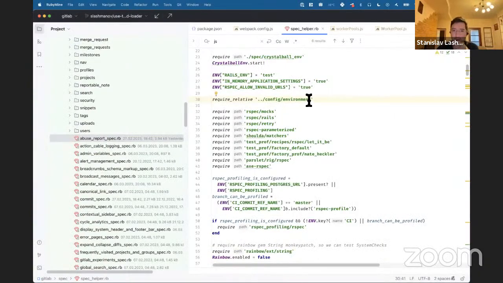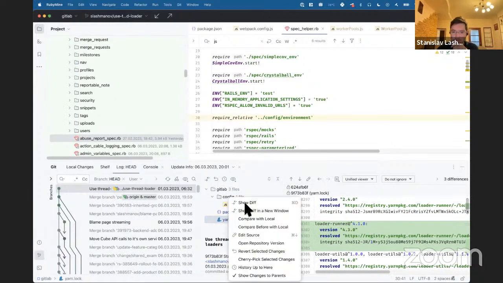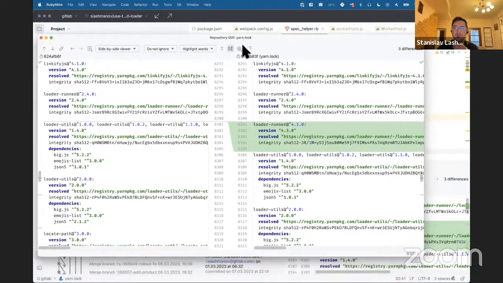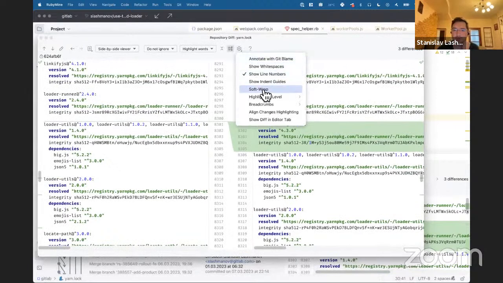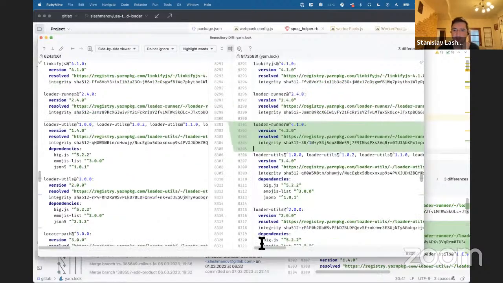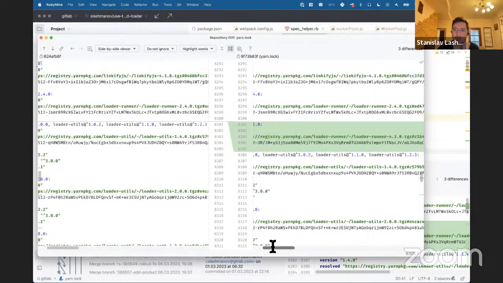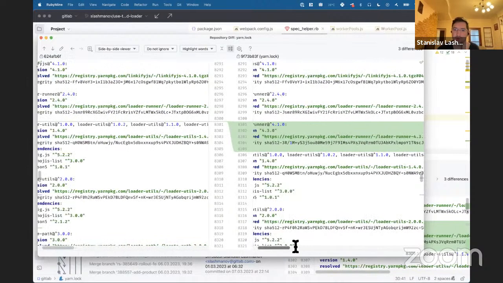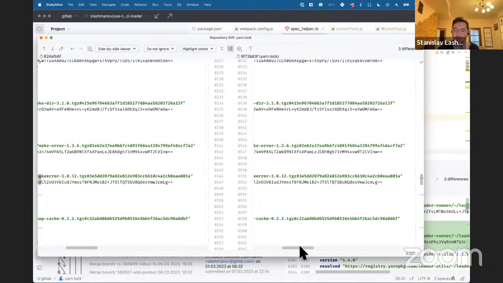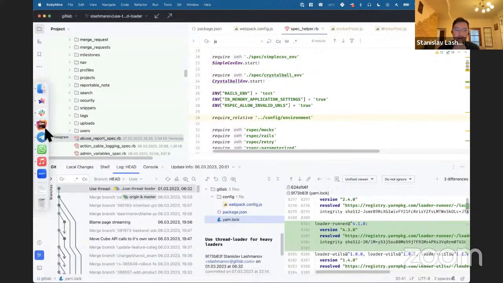Let me see. Okay, so I have a JetBrains IDE here. For example, let me find a bigger diff. Right now I don't have line wrapping enabled. You see the soft wrap, it actually wraps lines. I can disable it and see the whole line without wrapping. And notice when I start scrolling, it actually synchronizes scrolling for me. So it's synchronized in both directions. If I scroll horizontally or vertically, it's always on the same line. So we could work with something like that.